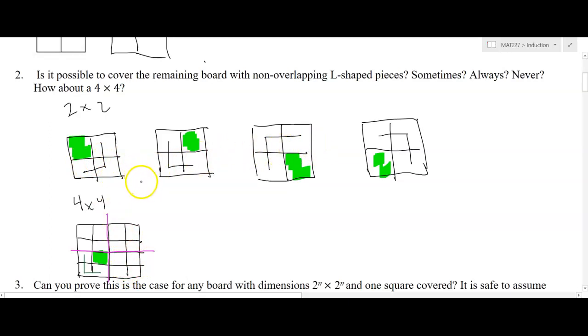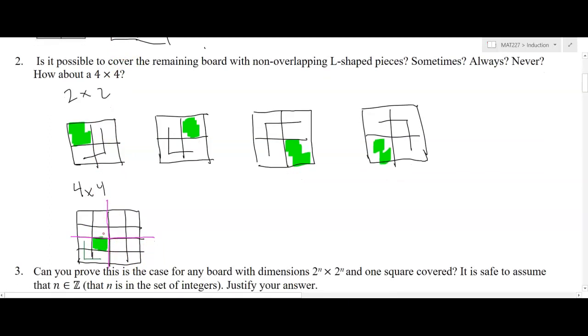But it would be really great if I could turn all 3 of those 2x2s into situations where exactly 1 square is covered up. So let me do this. Let me put an L-shaped piece across the 3 2x2s like this. And now imagine that really this L-shaped piece, all it really did is cover up 3 squares.